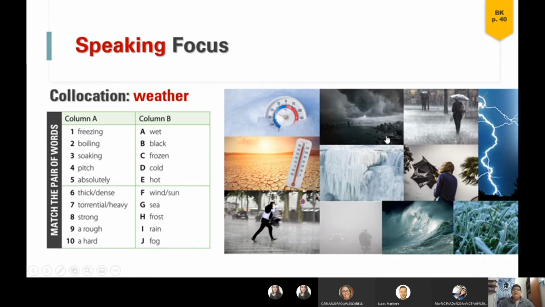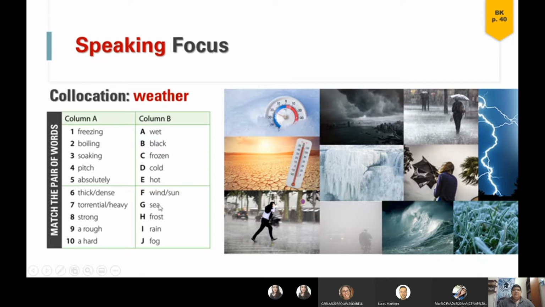I've tried to look for the meaning of pitch, and there's no exact word to translate it into Spanish, yes, but you say pitch black to intensify the meaning that it's dark. And now look at this other. What's the weather like? Absolutely frozen. Yes, it's absolutely frozen, okay? Look at the picture, it's frozen. Everything is frozen. Now, let's go to the next part, yes?